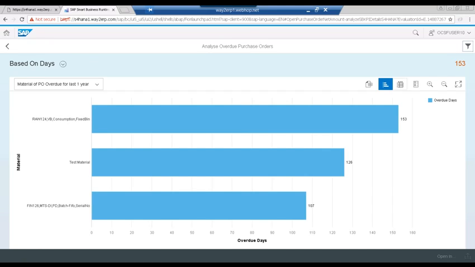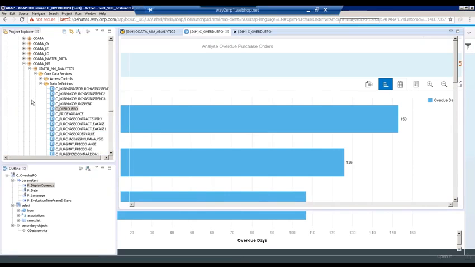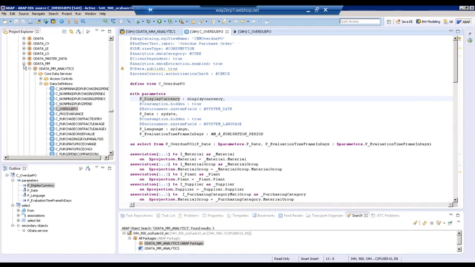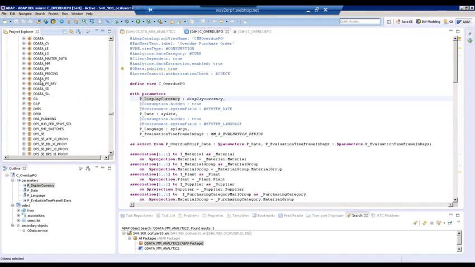Maybe the current business scenario you may not have understood because you are not an expert on purchase orders. Maybe you are an expert in ESS, MSS, some HR based scenarios. So you may have to go back to your ABAP system and find the relevant package in which you can find some HR related CDS views, and then try to replicate a similar KPI tile scenario.